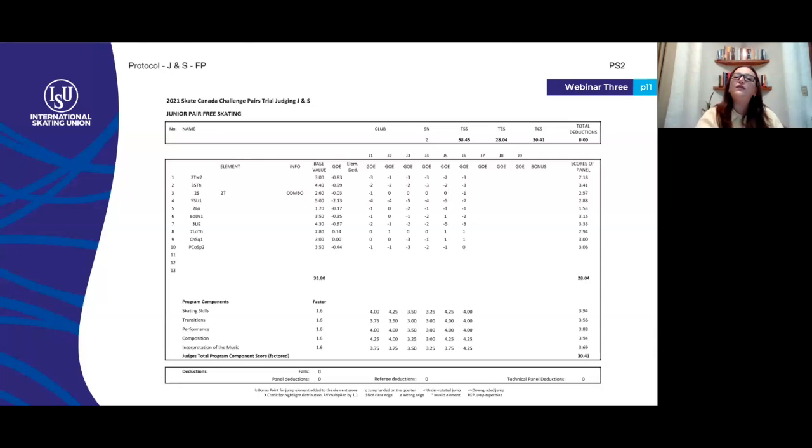So this was a very nice way to show all the judges how everything worked. As referee, you were telling the judges to hurry up and send their marks, to be fast because the next skater is on the ice, and you cannot say, oh wait, because you are not in the ring, right? So yeah, this was really, really great.